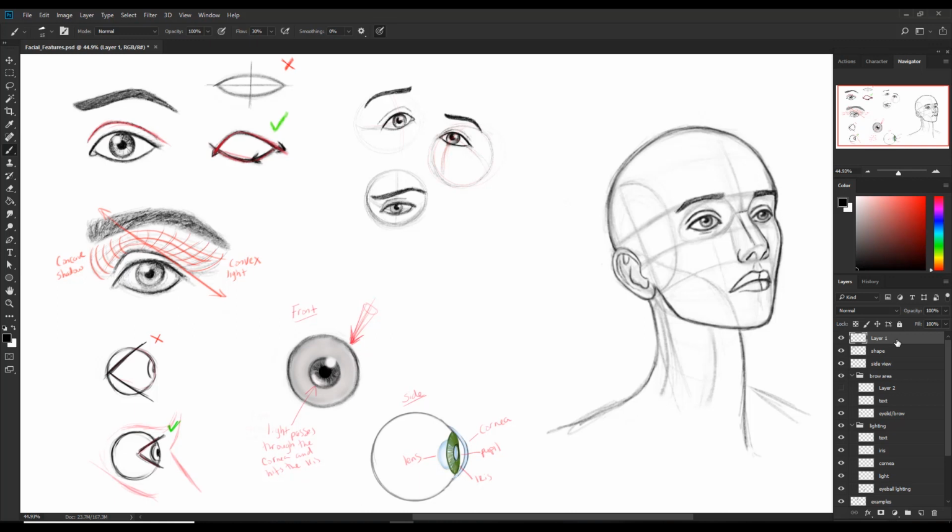Alright guys, well that concludes our tutorial on the eyes. I hope you found this useful and are able to apply these techniques to your artwork. Keep practicing, draw from life and photos. Even if your intention is to create stylized faces, understanding the real forms can only improve your design sensibility.